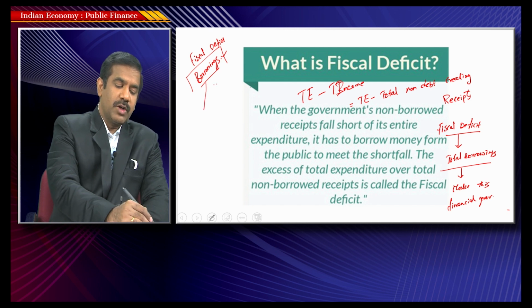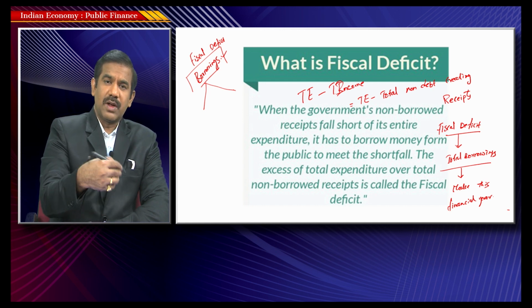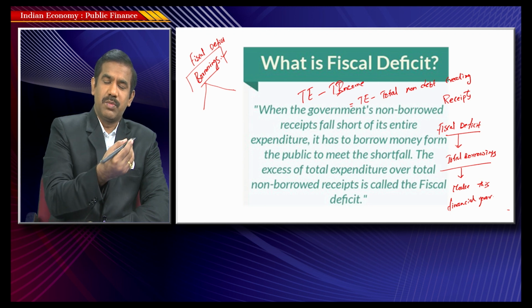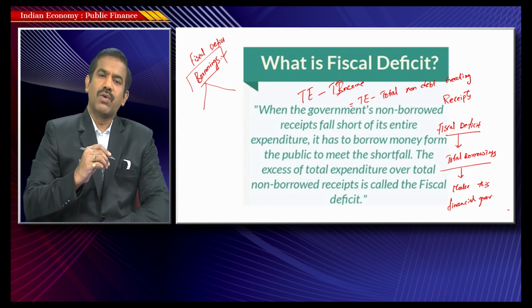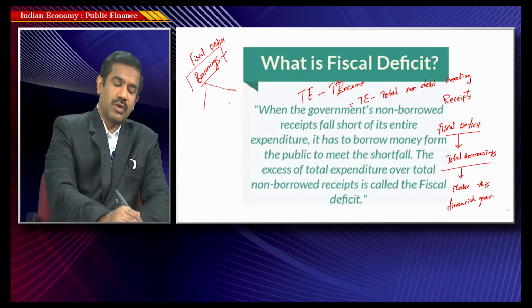Borrowing is only bad if you spend it on meeting expenses which don't create any assets. But if you borrow money for the construction of a school, hospital, railroad, or a university, then your borrowings do make sense, because they result in the creation of assets, and these assets help the current and future generations reap benefits, which empowers the society. There is nothing wrong in borrowing money for creating capital assets or empowering your economy. But if you are borrowing just to pay interest on loans borrowed previously, that doesn't make any sense. So you cannot outrightly say fiscal deficit or borrowing is bad. Borrowing makes sense only when you make judicious utilization of it.